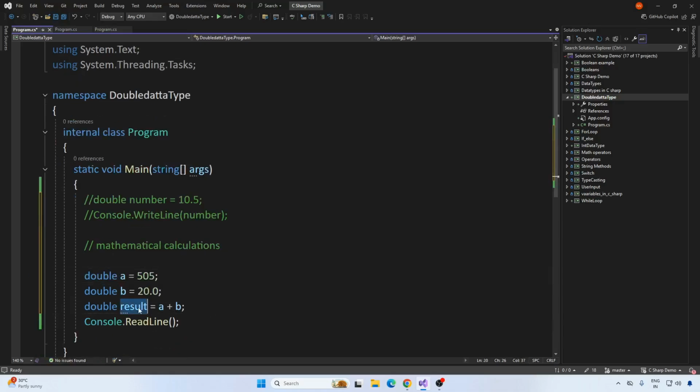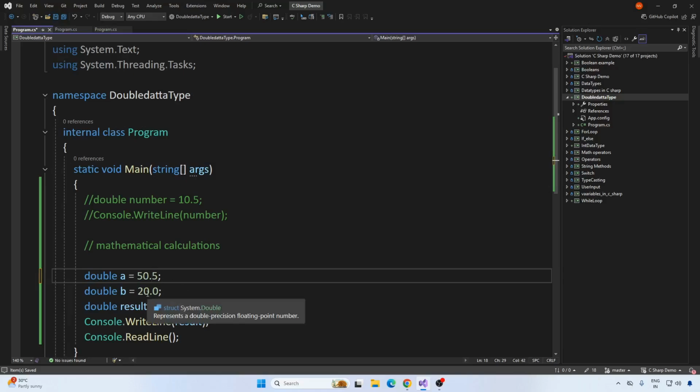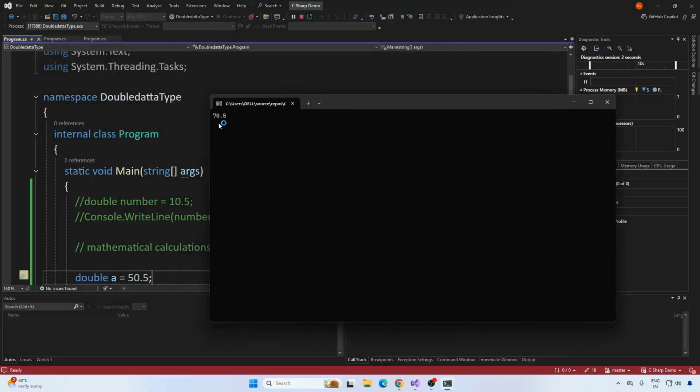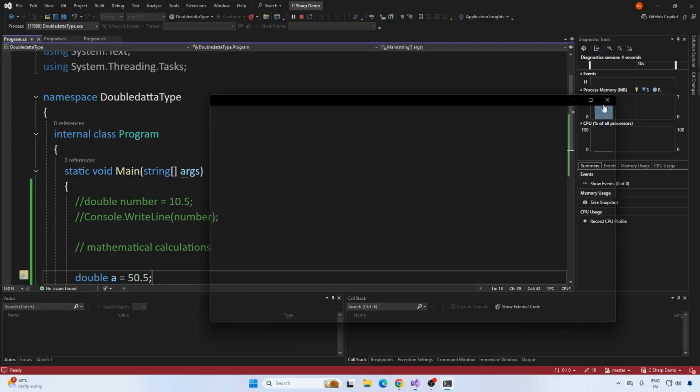Okay. Now I'm going to print this value in console.writeline. Look at here, 50.5, 20 points. So the output is 50 plus 20 is 70.5. Now I'm starting the project. Look at here, 70.5.